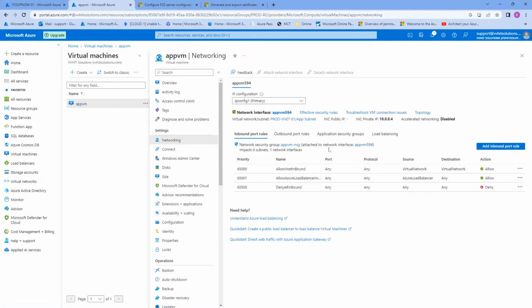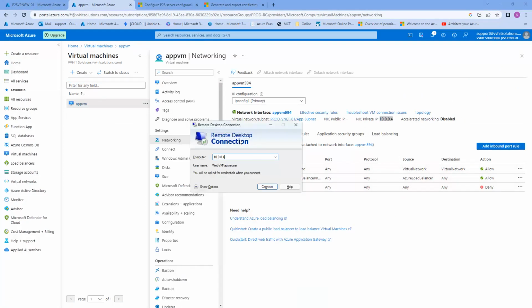That's fine as it is testing, but in production, you need to learn what process you're following to associate these NSG rules. Ideally, when we try to connect to this machine, it shouldn't allow us to take RDP. So I will try to connect and see if that works.